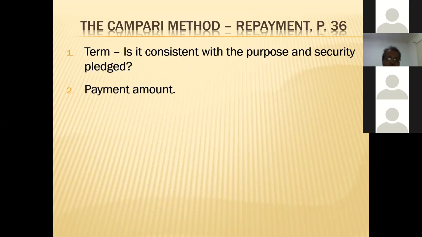We'll get to that on point number 4, talking a little bit more about the repayment terms. But the payment amount is: can the client afford that payment? We've already covered that when we were looking at debt service ratios, etc. So that's the primary aspect of the payment amount: that there is a payment amount, and 2, the client can afford that payment amount.